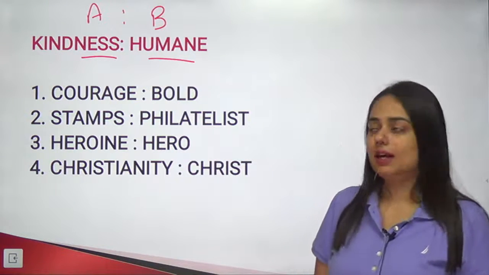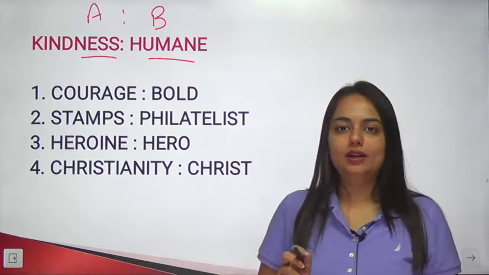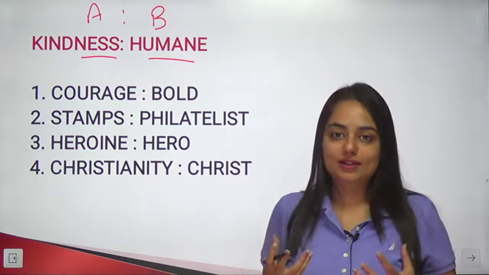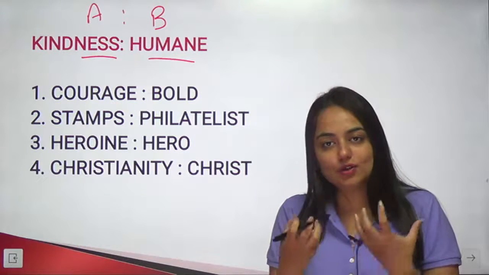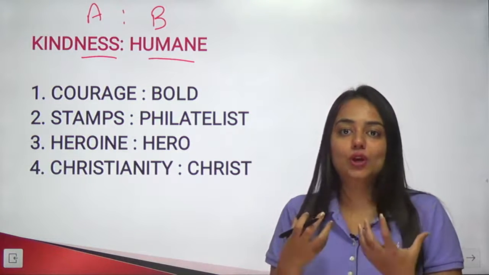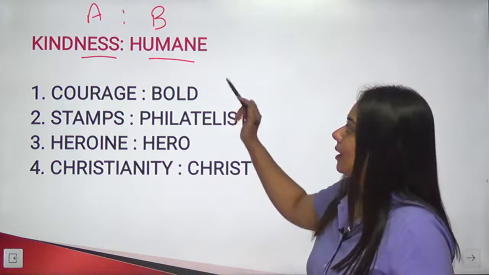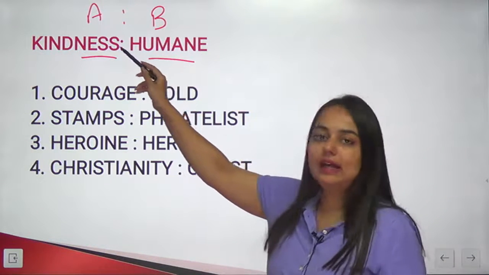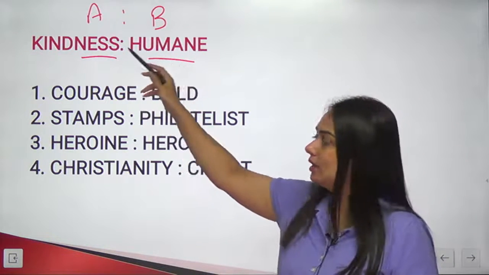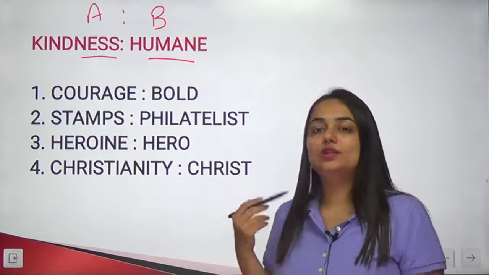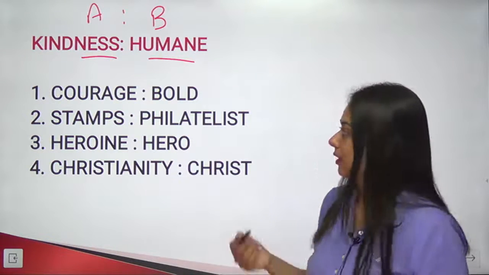So we can say a person who is humane always shows kindness. So this quality of being kind is always there. He always showcases kindness, presents kindness. So we can say B possesses the quality A, or B has this quality A, or you can say B is known for this quality A.